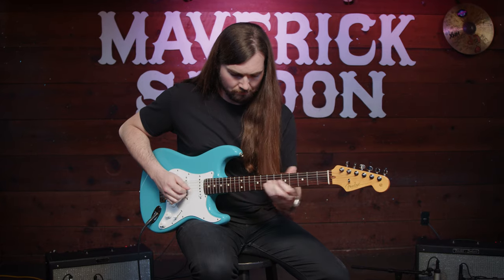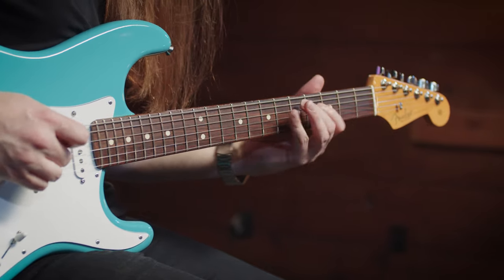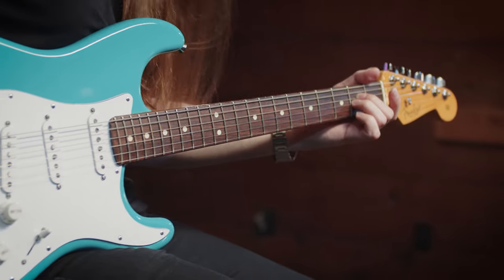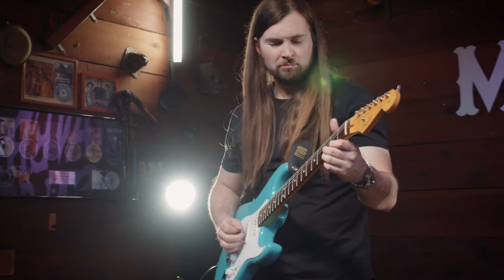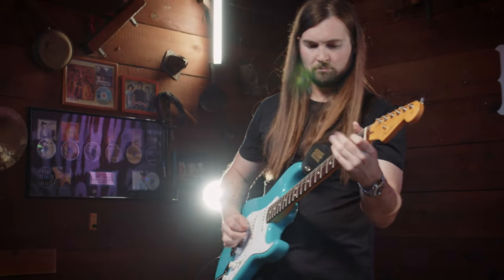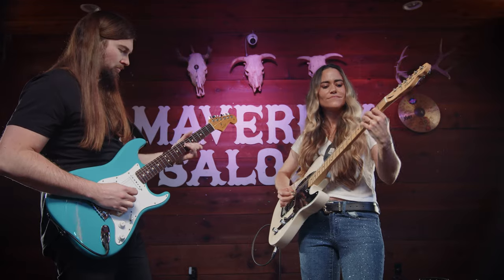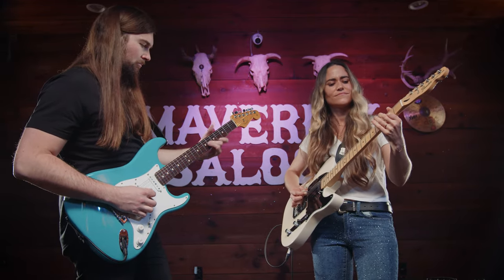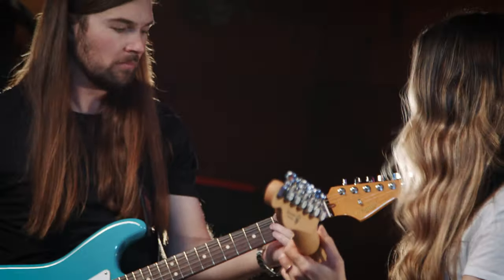I got to spend some time with a Hot Chicken set — we played at Stagecoach, and being on a big stage like that, especially using a high-gain guitar sound with a single coil, you're gonna get a ton of noise. With two coils, you're essentially picking up the signal from the string with the top coil and having the bottom coil cancel out that 60-cycle hum.